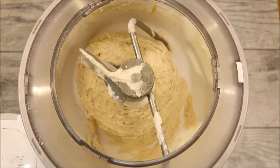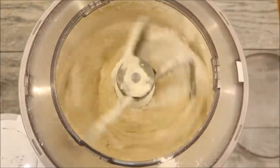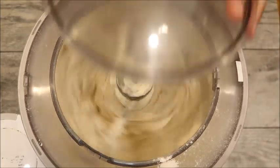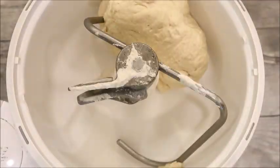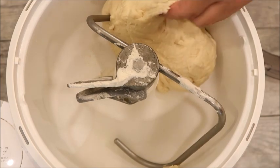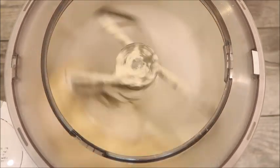The dough is still wet, so I know I need to add about two more cups of flour. I'll turn the mixer down and add one and a half cups, let it incorporate, and then see if it needs more. Now you can see the dough has pulled away from the sides — it's not too tacky. I'll add just a little bit more flour because it's still slightly sticky, but we don't want to cross that fine edge of having too much flour.